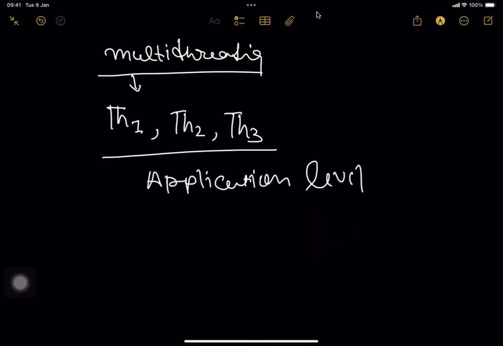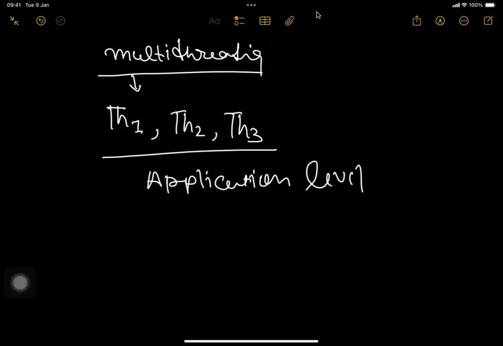Application. Yes. What does application level mean? Okay, I will give you one example of application level, how multi-threading helps us. Let us assume the Facebook login page. At the same time, 1 million users are able to log in. So 1 million users at the exact same time try to log in to their accounts.